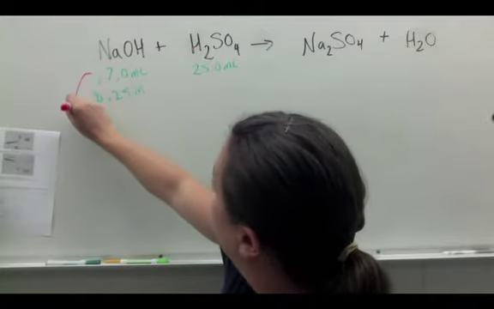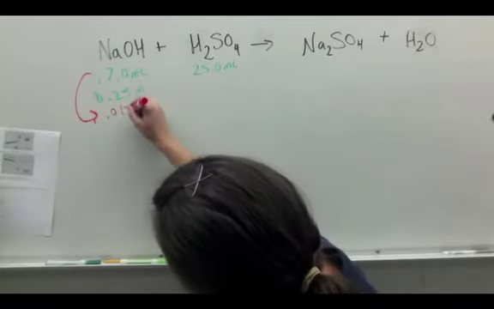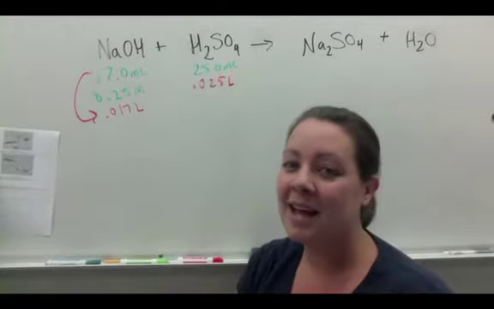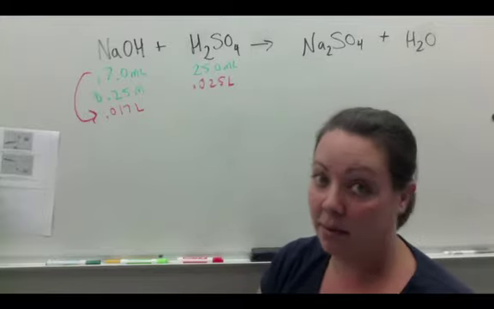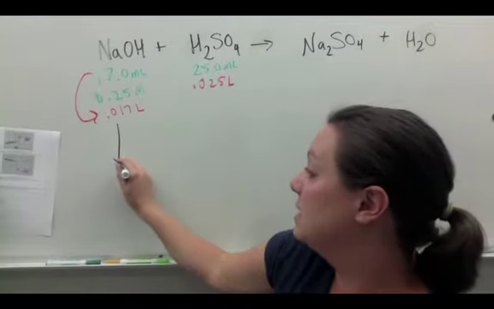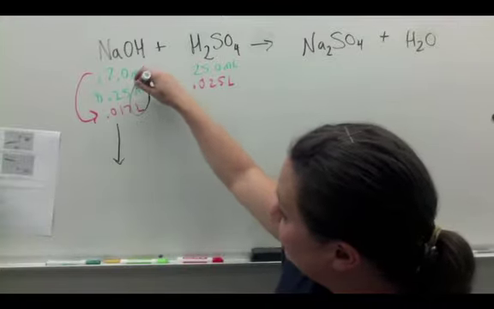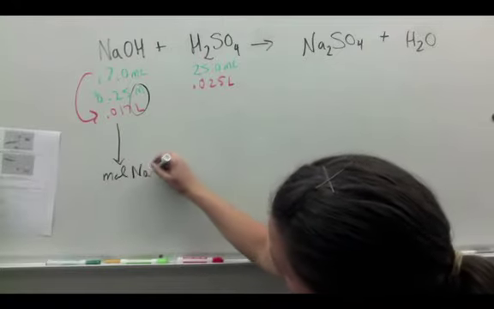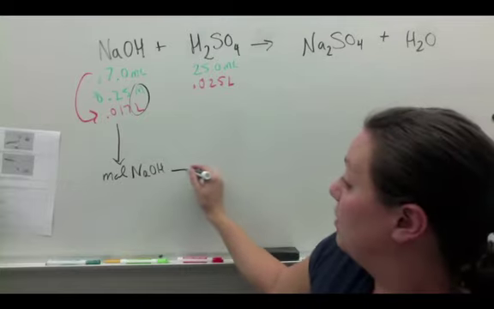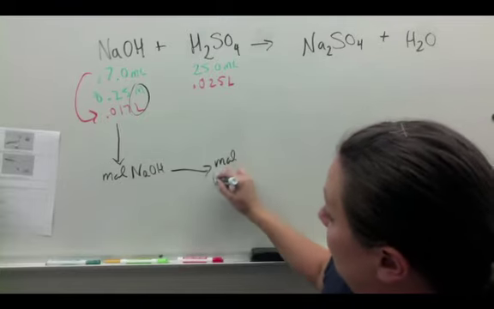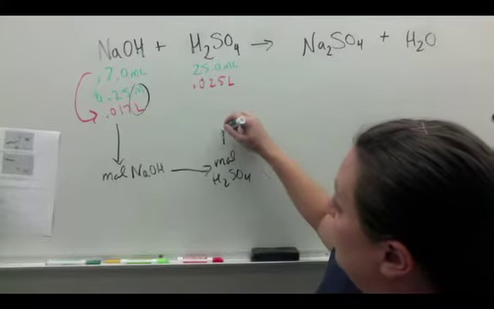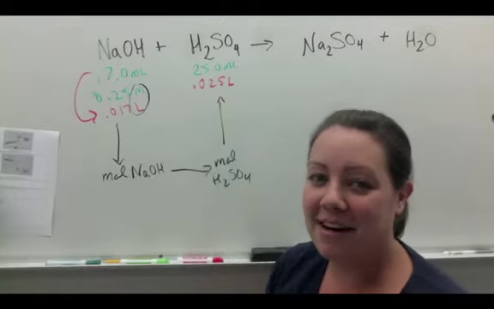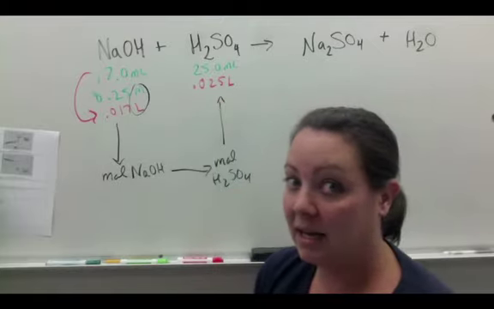So this is going to be 0.017 liters, and this is going to be 0.025 liters. So to find our final answer, we know we're going to need to go down into moles and convert using our mole ratio. Since here we have molarity and liters, two pieces of information, we know we're going to start with this side, change it into moles of NaOH. Then we can use our mole ratio to change it into moles of H2SO4. And then finally, we can use our moles of H2SO4 along with the liters that are given to find our final answer. So let's go ahead and start our calculations.